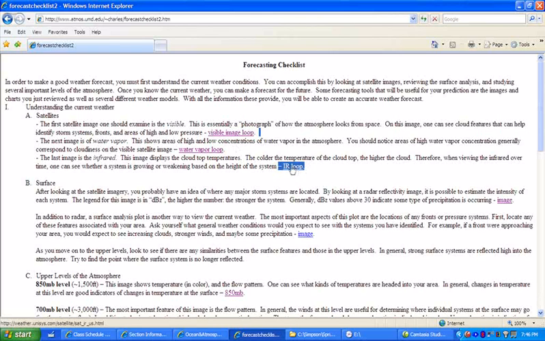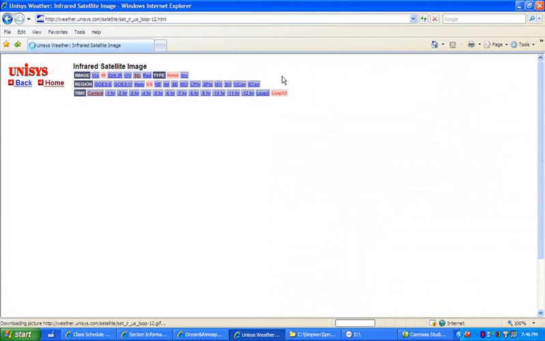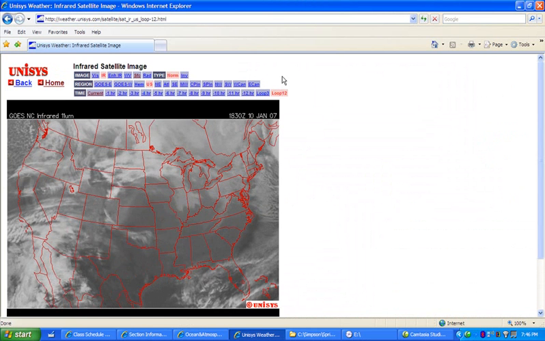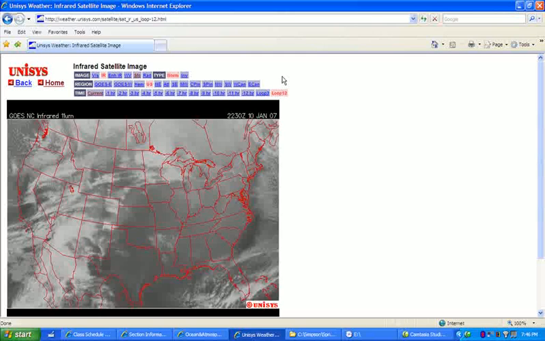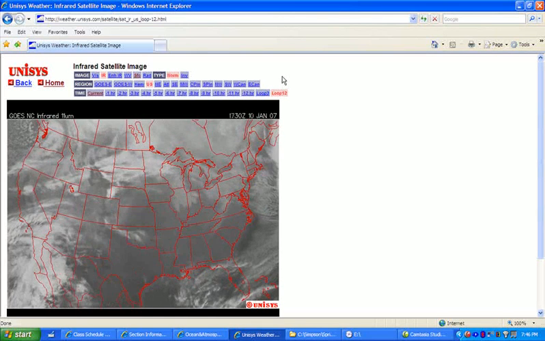Let's go ahead and look at infrared for a moment. This is the UNISA site, and we're going to look at a 12-hour loop of infrared satellite imagery. You can see the general movement of the cloud patterns is from west to east.